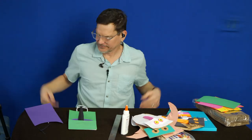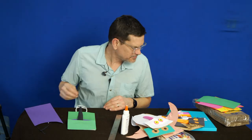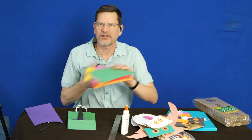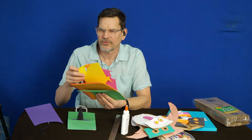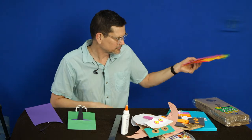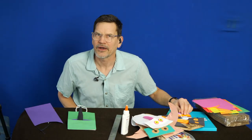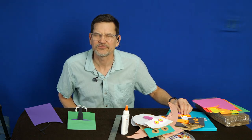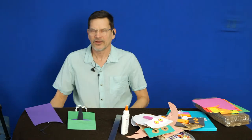There we go. And let's make some eyes. So again, this is a good place for foamy stuff. I am going to save my foam for another project. I'm just going to do it with paper. Okay, you could also just draw the eyes on, but I think it's really fun to cut out some eyes. So let's see, let's give it some yellow eyes.